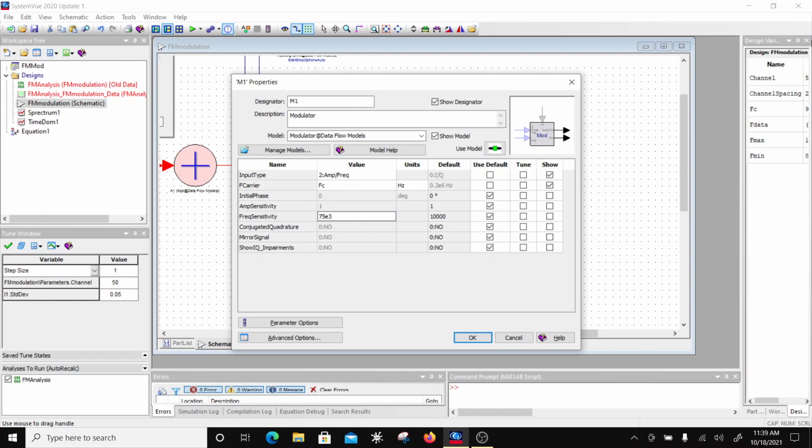So if the center is 88.1, you can go plus 75 kilohertz and minus 75 kilohertz. So basically you have 150 kilohertz of bandwidth, and then the guard band between the two channels is going to be 50 kilohertz, right? So 25 from this channel, 25 from that channel. So basically 50 kilohertz is the guard band.